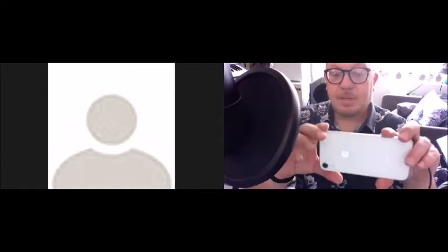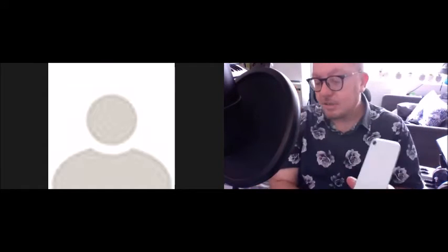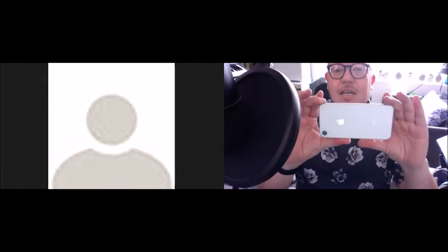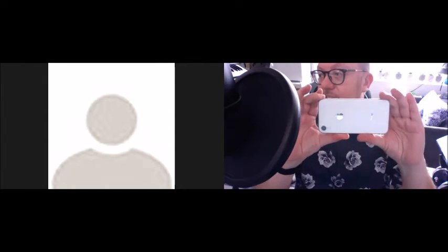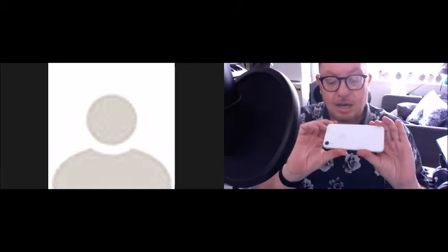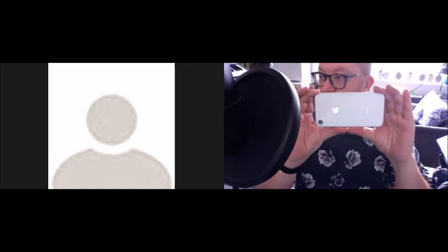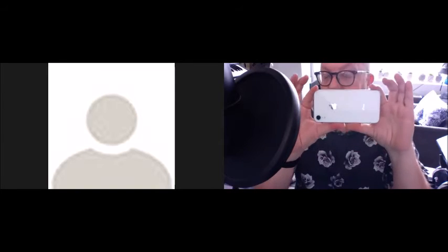Now, while you're doing this, a couple of other things to think about too. When you're holding your phone, think about the actual technique of holding your phone. If you've got a phone where the camera is on the bottom edge or the top, think about having some fingers across the bottom of your phone and maybe using your index finger.